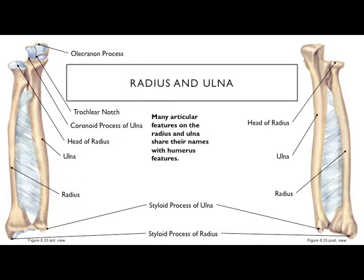You have connective tissue keeping the forearm bones together, and at the bottom, you have a styloid process of the radius. Right down here. This projection sticking out on the bottom. Again, this is a distal feature. The head is a proximal feature. And right here, you can just see the connective tissue keeping the forearm bones held together.